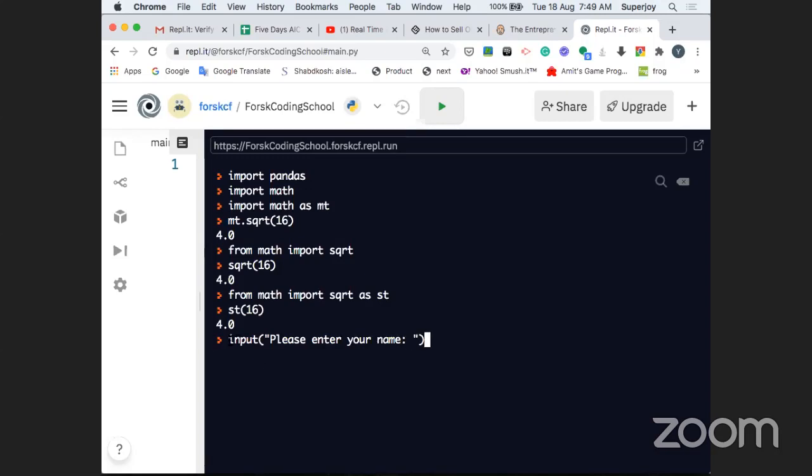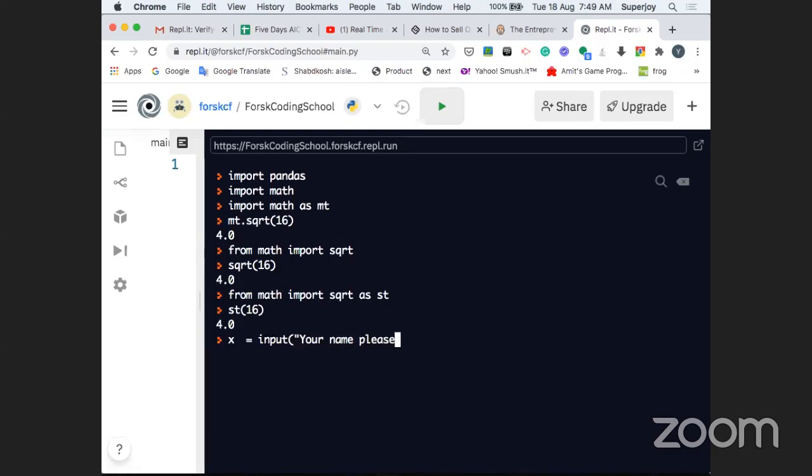So now the input method will execute. It will show this message to the user and prompt the user to give the input. And when the user gives some input, we need to store it somewhere, right? And that's why we use a variable that will hold the value for this input function. So exactly how you write it: x, or any other variable name you can have, is equal to input, and then I say here your name please.